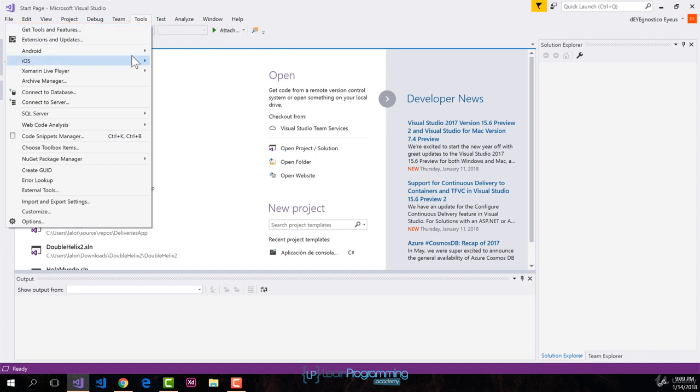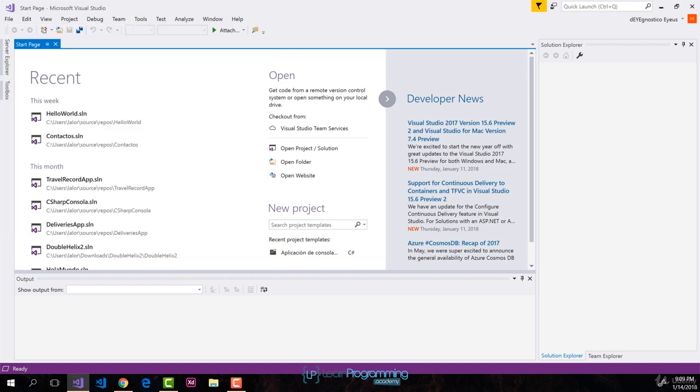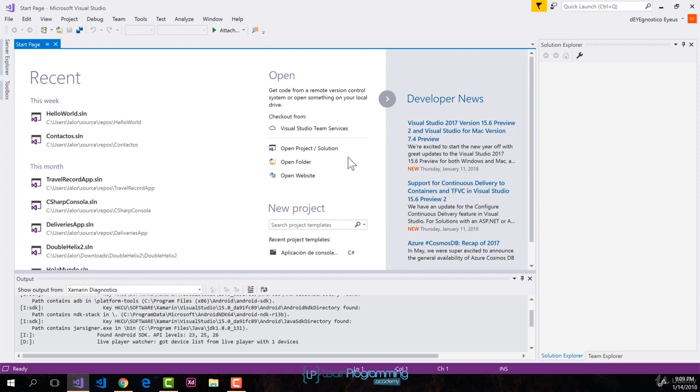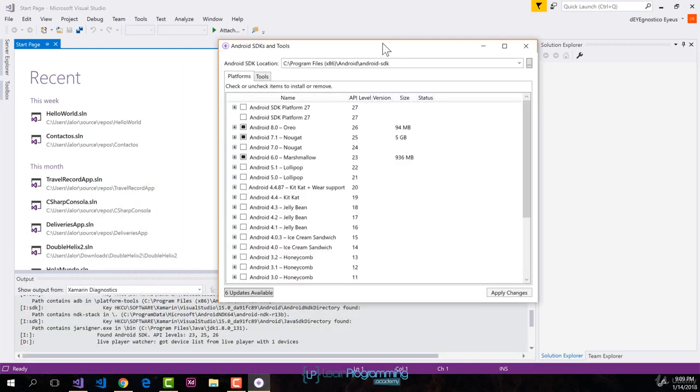Once the installation has completed, you will have to navigate back to Visual Studio. Under the Tools menu, you will find Android, and you will now find the Android SDK Manager. In the case of Visual Studio for Mac, the option is inside of the Tools menu as well, but right inside of that menu without having to navigate to another one. Inside of this new SDK Manager created by Xamarin is from where we are going to have access to pretty much the same things we had access to before with Google's SDK Manager. As you can see, it looks a little bit different, but you will have pretty much the same tools.